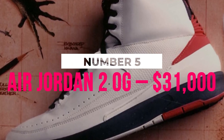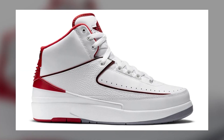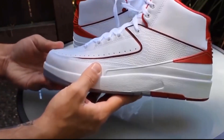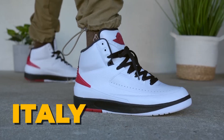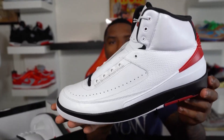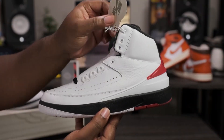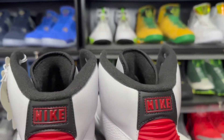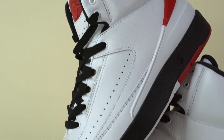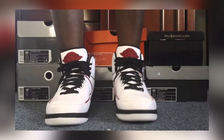Number 5: Air Jordan 2 OG, $31,000. The Air Jordan 2 sneakers were introduced to the footwear market between 1986 and 1987 by basketball legend Michael Jordan. Because these were the only Nike Air Jordan shoes ever made in Italy, they were given the moniker the Italian Stallion, a play on the title of the main character in the Rocky film series. The Air Jordan 2 sneakers are arguably the most divisive model because they completely omitted the recognizable swoosh insignia. This pair wasn't particularly well-liked by fans or sneakerheads, but they were unexpectedly sold on eBay for a whopping $31,000.